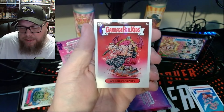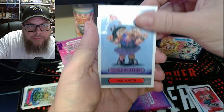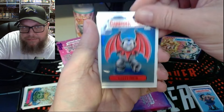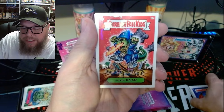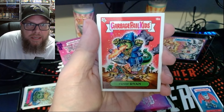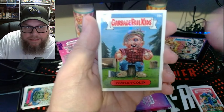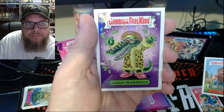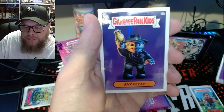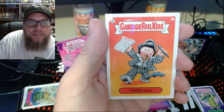Wrinkly Randy. I'm hoping there's a Rockin' Robert. Double Heather. Nasty Nick — classic. Got quite the lapel there. Brian Ryan — I believe Chris Meeks did this one. One of the nice things about this set is we're seeing some sketch artists get into doing final art for these Topps releases, which is pretty awesome. Conflict Colin. Marshy Marshall — looking superfly. JDK — looking like the manager of The Undertaker, Paul Bearer. And Chris Hiss.